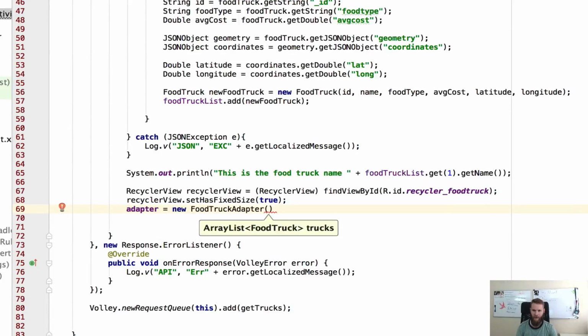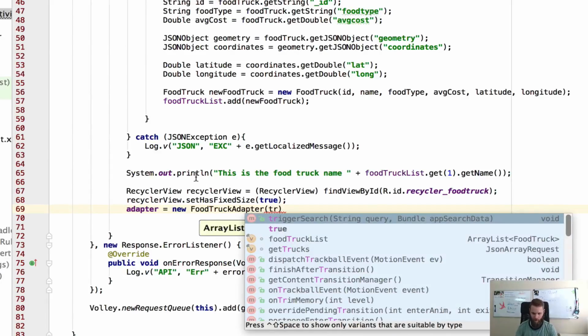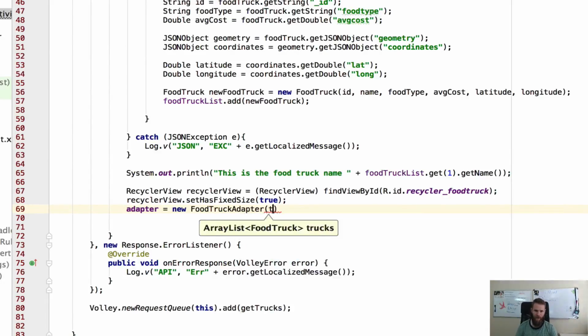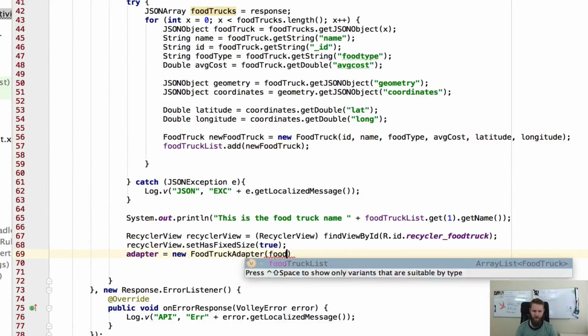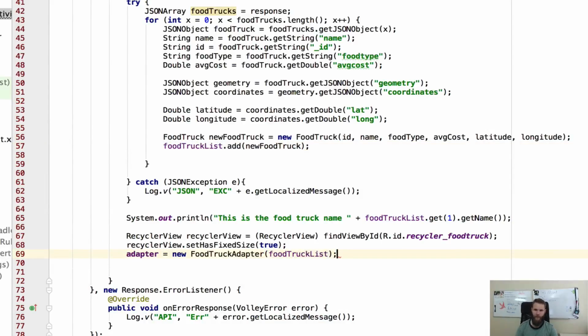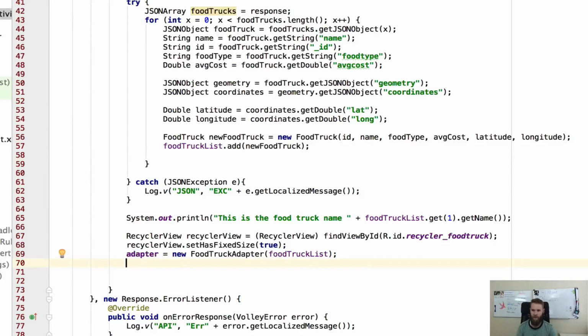And remember, this is where we pass in our list of food trucks that we just created, which in this activity is called, what did we call it? Food truck list. So this is the list that we're going to pass in. And then we need to create a layout manager so it knows what orientation it is.